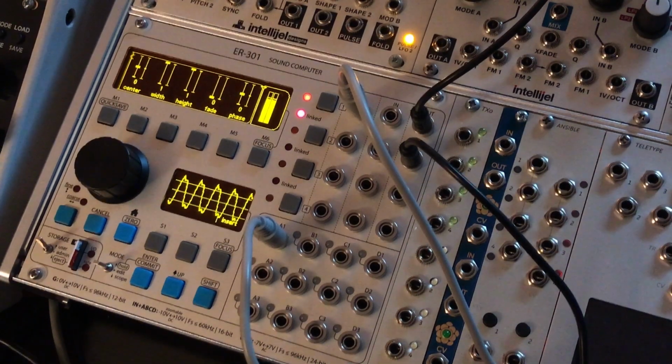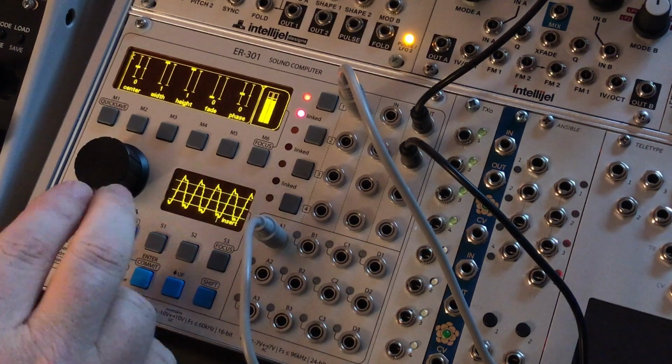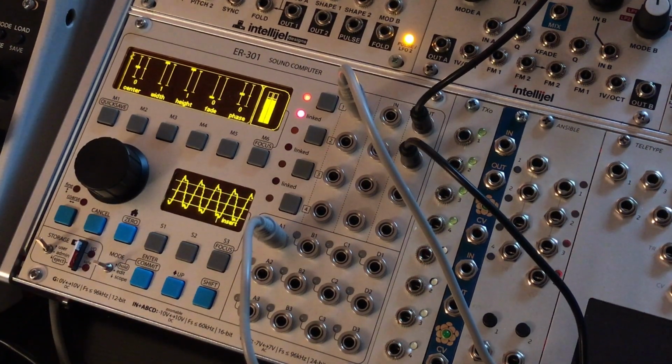And you don't hear anything right now because I've got the gate set up. But let me hit a key on my keyboard. And we get a nifty, low, rumbly sound. Okay, so that's just reproducing that waveform.